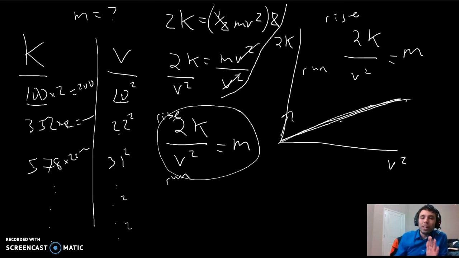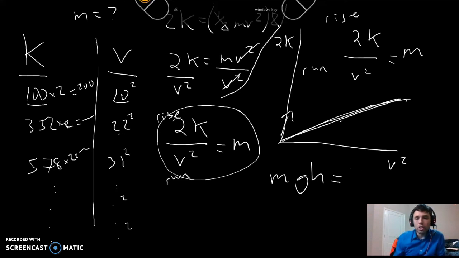But my point is that whenever you get a problem that gives you data, think about the equation of those quantities. There might be more than one equation. You might have to play around with it a little bit. You might have to do some substitution. You might have to take mgh at the top of a hill and the kinetic energy 1/2 mv squared at the bottom of the hill.